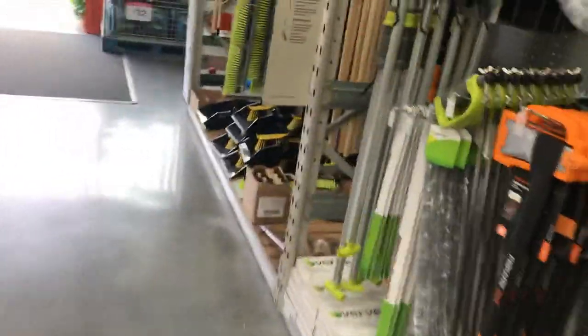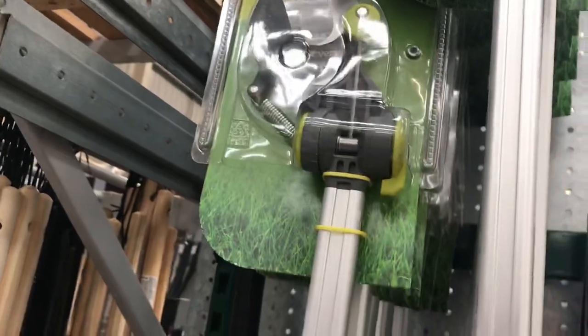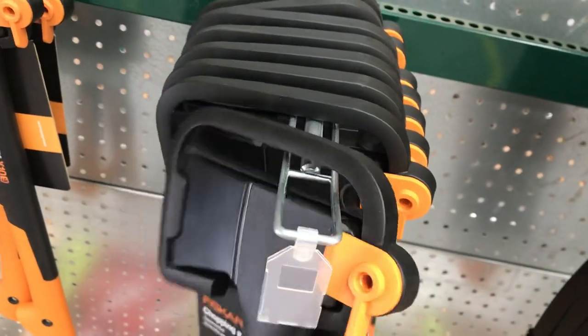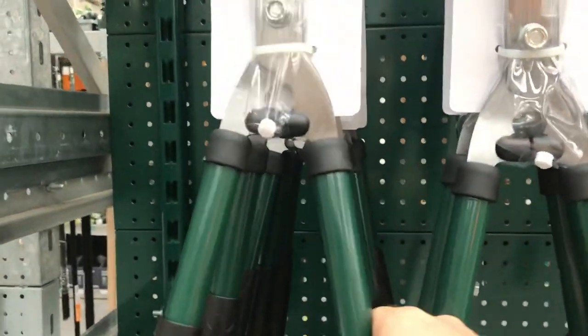What else we got? Oh, here we've got some shears for cutting trees, for cutting branches off trees. So they're shears. This is like a blade saw, another kind of saw. You've got some axes. So this is an axe, you can see there. It's very sharp. You use that for chopping trees as well. What else? We've got some hedge shears. So the electric hedge trimmers that I showed you before, this is the manual version. So you use them to trim the hedges and neaten them up.